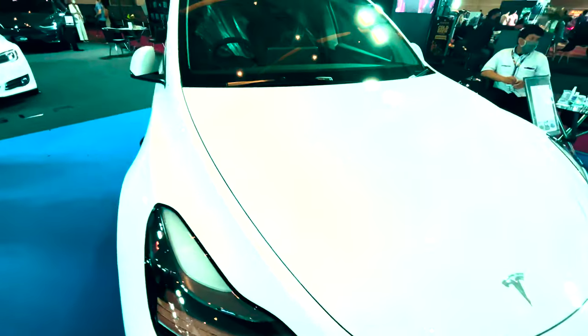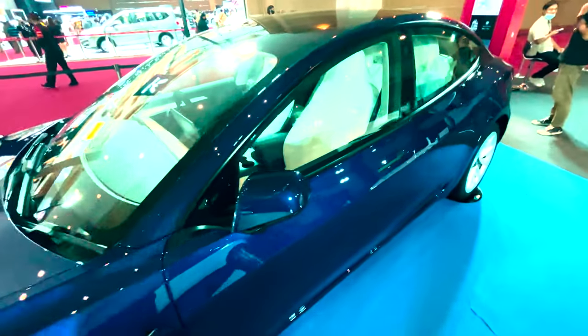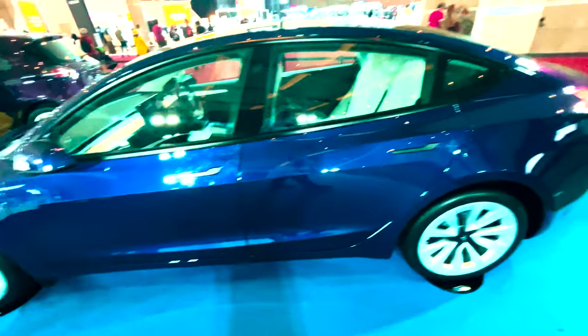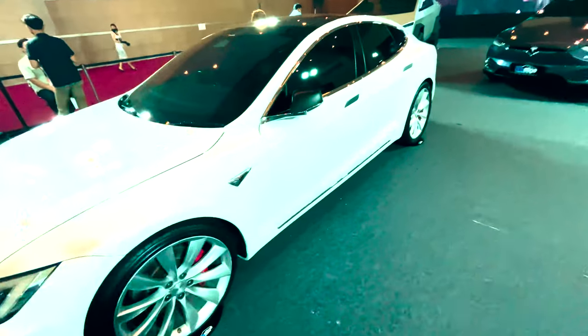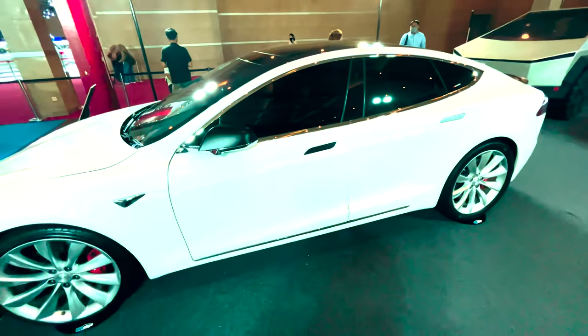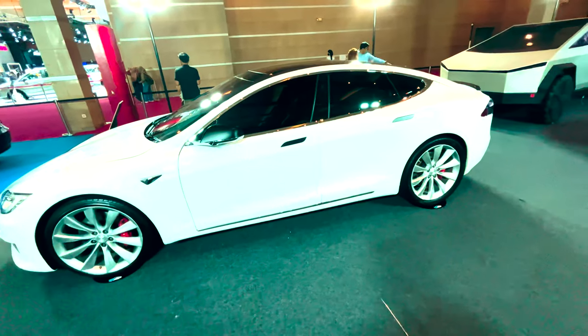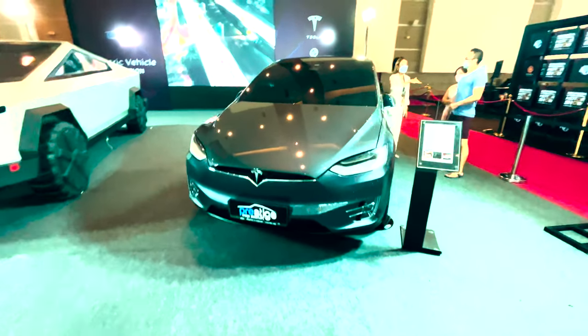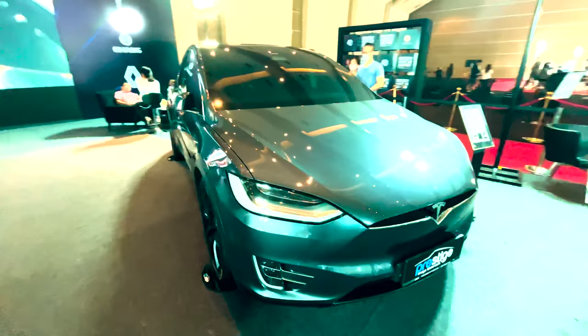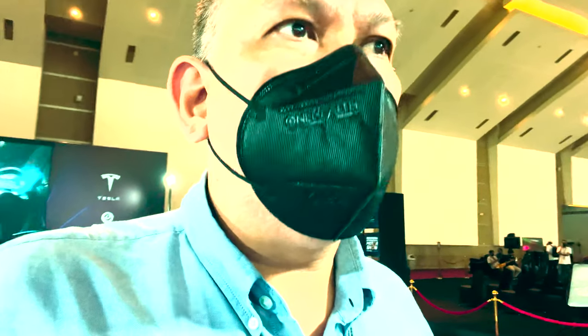Yep, this is Tesla. This is also Tesla Model 3. Another Tesla. Whoa. As you know, I think a few years ago I went to Seattle and I tried Tesla. Now this time, Model X. Well, as you know, a few years ago, I went to Seattle to try the Model X, and it's very nice. You know, it's very nice, and this one, meet again. Yeah, this is only the dummy.